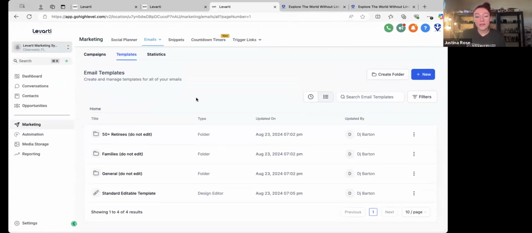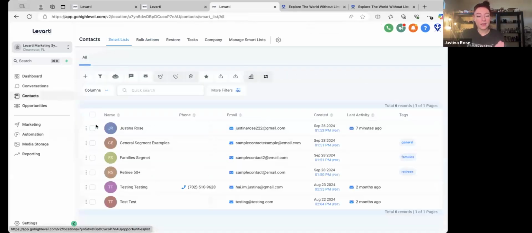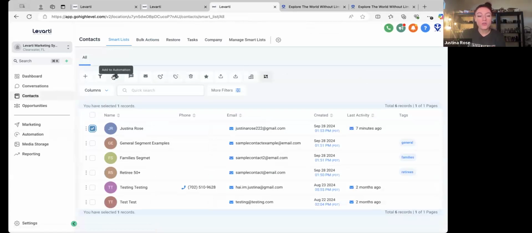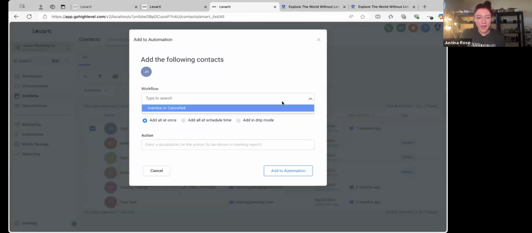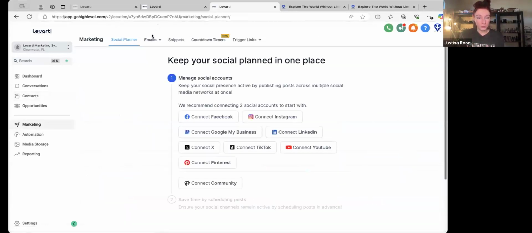The way that you can send those out on a case-by-case basis, if you want to have it go to some people, but you don't want it to go to others, you can leave it as a draft and you can select the contact that you want it to go through the automation. So if I didn't want anybody who jumped in to go through that sequence, but I wanted this contact to, you can select the contact and add it to an automation. So you would select that I want her to go through that workflow, and then she'd be able to go through that workflow specifically. So that's a way that if you want to use it sometimes, but not others, you will be able to do.